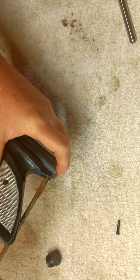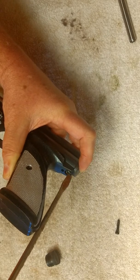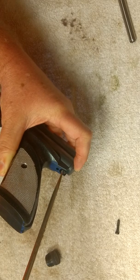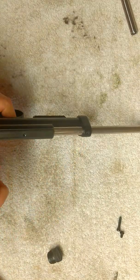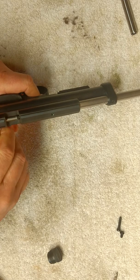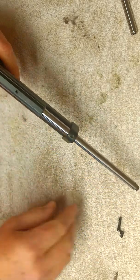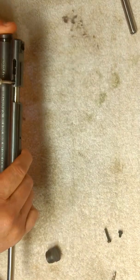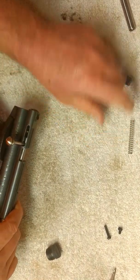This one's a little harder to get to, only because of the angle it's at, with that handle in the way. There we go. You got the screw on top and the Allen part right here and here. Okay, there we go. This is the hammer spring.